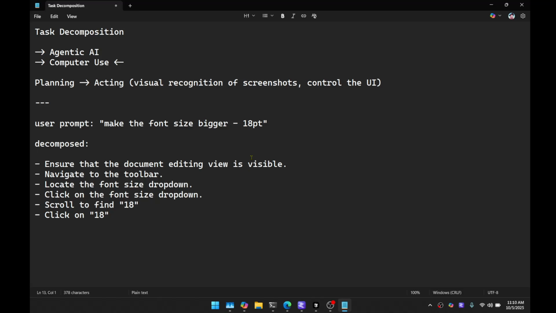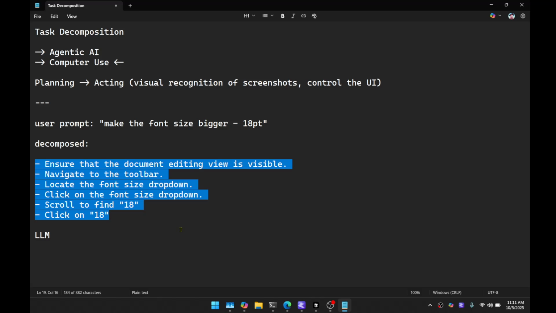Normally when we do this, we don't really program something to take something like this and turn it into this. Rather, nowadays we can use an LLM to assist us in taking this sentence, this overarching goal, which could even be longer, and decomposing it into a series of digestible steps.